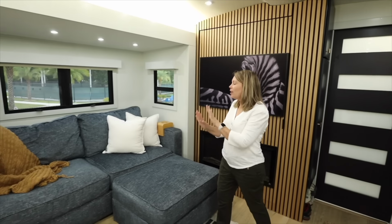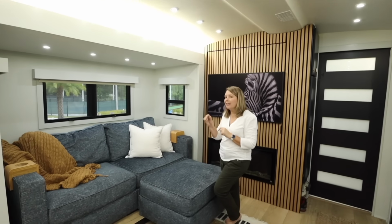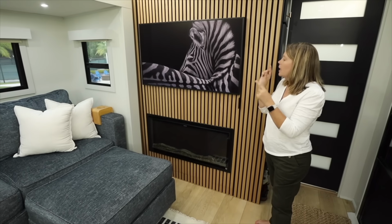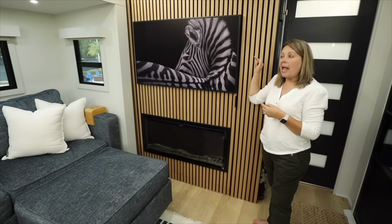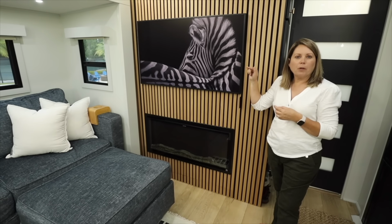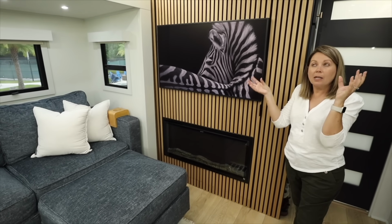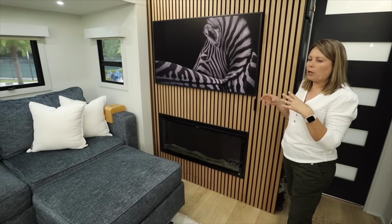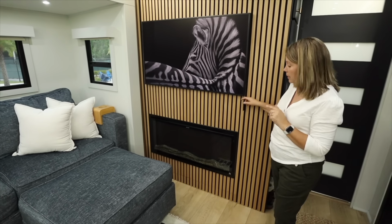This is our living space. We went with a love sack couch with this frame TV. Love the frame TV because A, it looks like a piece of art. Yep. And you can also put your family pictures and photos from your gallery on there. Just a great way to keep all your memories right there in front of you. And it's so stinking thin. I think it's just a great TV.